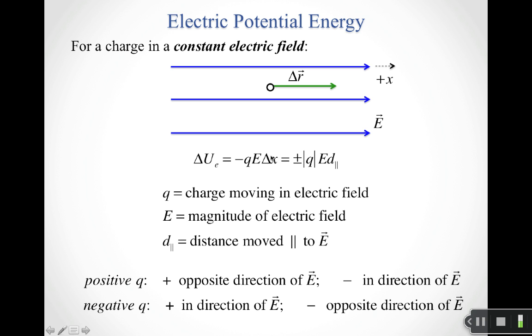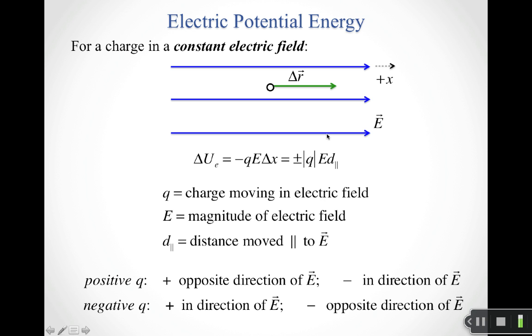An alternative way to do this is, again, part of what we're doing right here is hiding a plus or minus sign in this delta X, and sometimes that can be confusing. So an alternative way to do this is to say, well, I'm just going to let this be the value of the charge. So notice my absolute value sign's back. I'm going to let this be positive. I'm going to let this just be the distance moved, so this is positive. And now I'm just going to be the one who's responsible for the plus or minus sign.